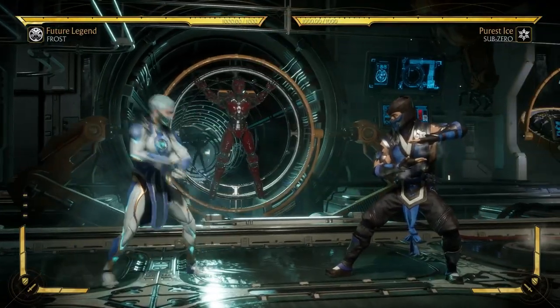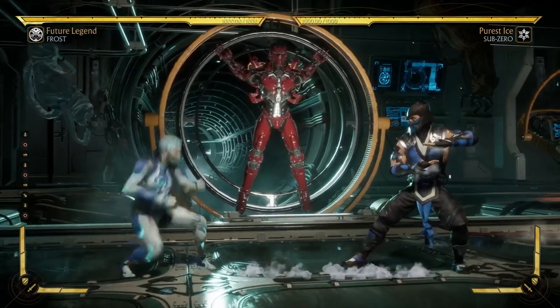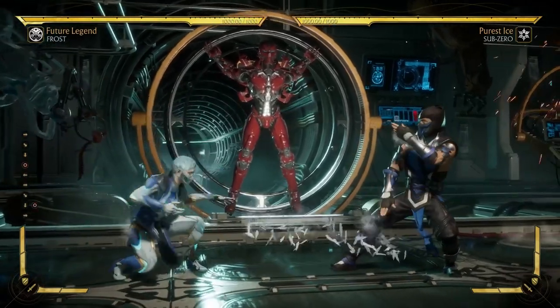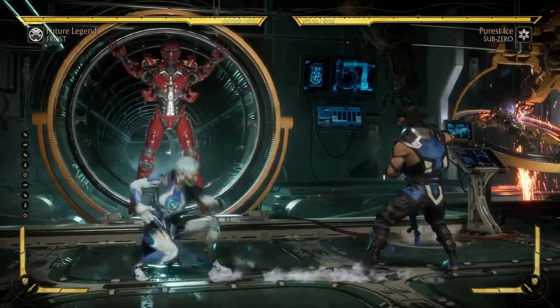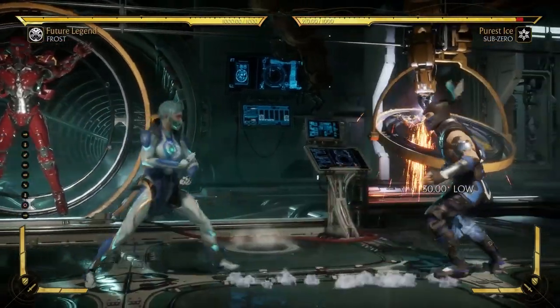Alright, now I'm going to get into down 4. Probably my favorite normal that she has. I love really being annoying in this game, in pretty much every game that I play. So having a long range poke like this is awesome. It has a lot of range, controls the neutral pretty well. It's really good at making them want to jump.